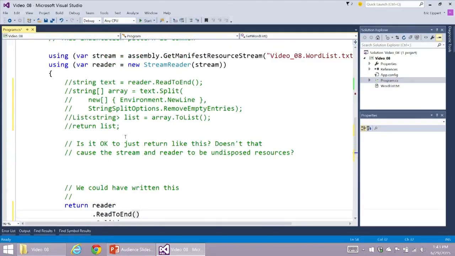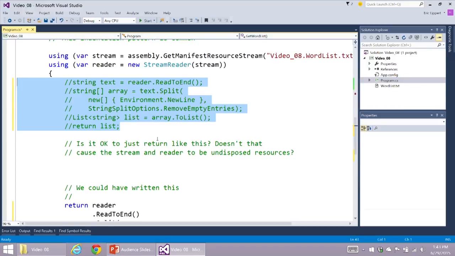The question I have for you is, which do you find easier to read? And which do you find easier to debug? It's often a judgment call. Some people really strongly prefer the fluent style. Some people really strongly prefer the more statement-oriented style. And I'm kind of in the middle on this.